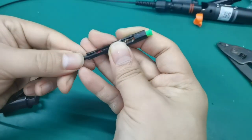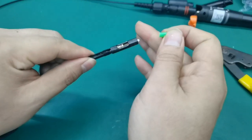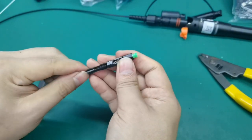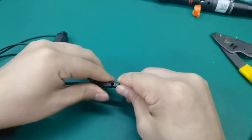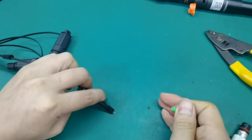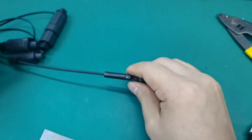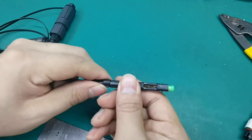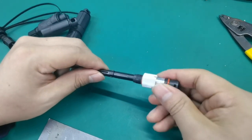Put the fiber in, bend a little bit so that the fiber has pulled to the right position. Lock it. Then put the parts on through the screw in. Assemble the parts sequentially. Put the housing.